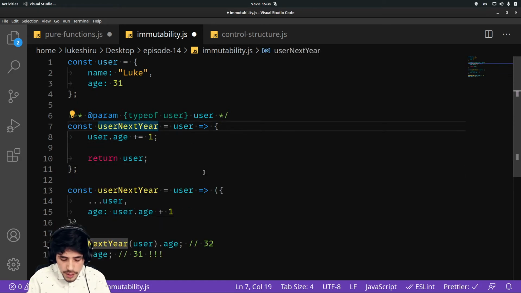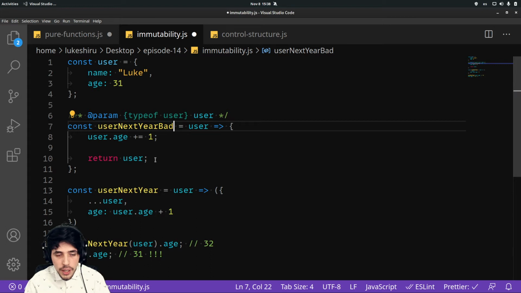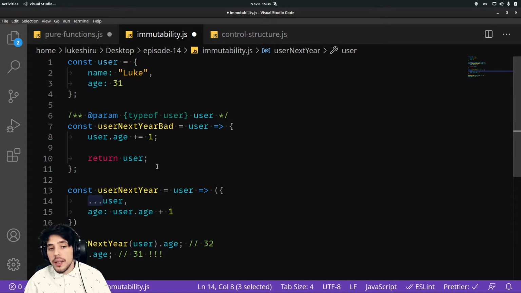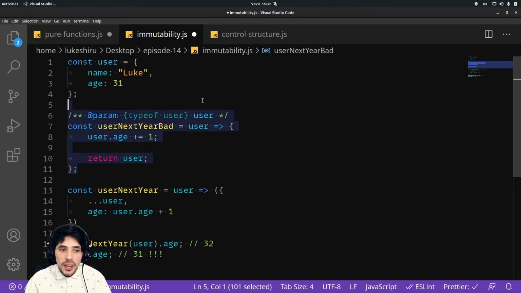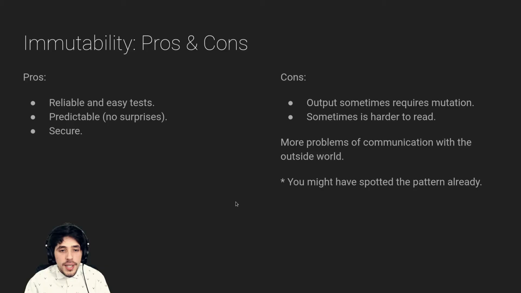This is the bad one and this is the good one, okay? So this one has this in here, and this might be harder to read than just doing user age plus 1. So for people that are not used to this style, this is sometimes harder to read than the mutation approach, okay?